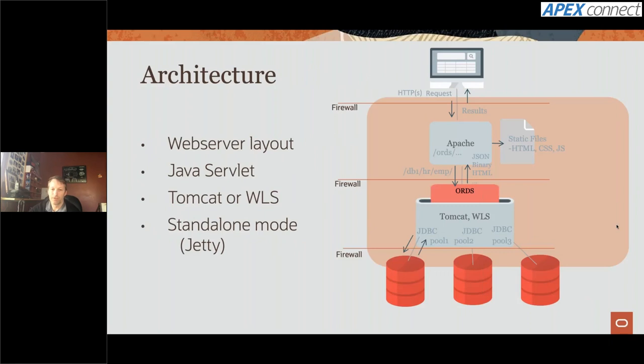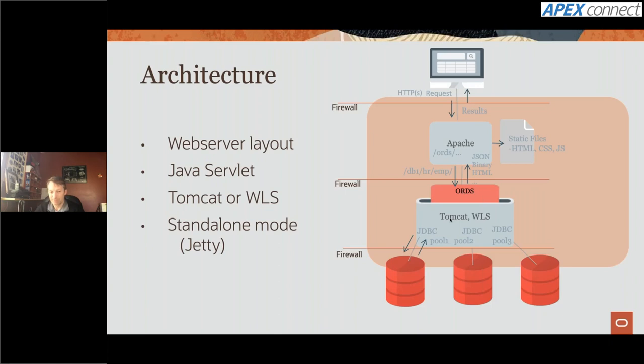Now, one more realistic thing is a lot of people put it inside Tomcat. The main reason here has nothing to do with performance or stability. It's more to do with if I need to do a rewrite rule on the URL, integrate with Active Directory, have multiple document groups going, or deploy ORDS multiple times but only have it addressable from one DNS name.